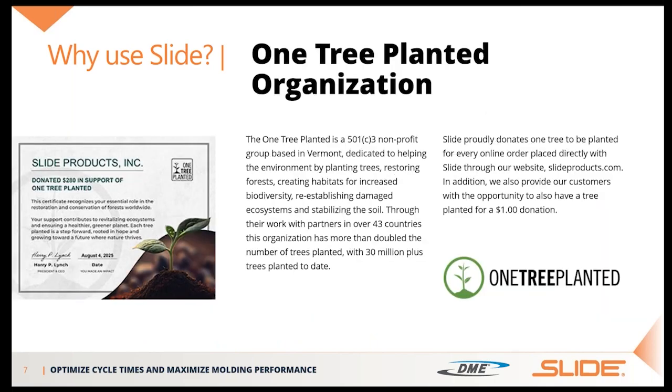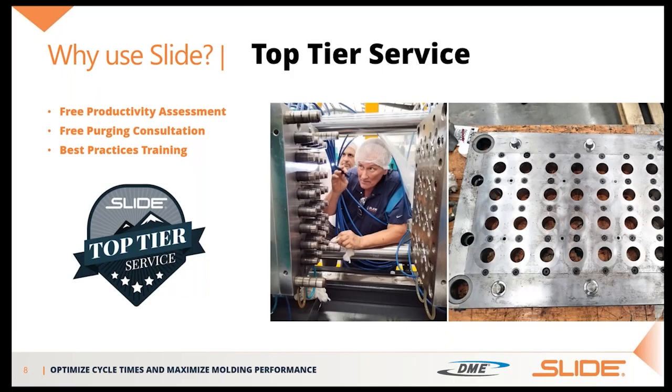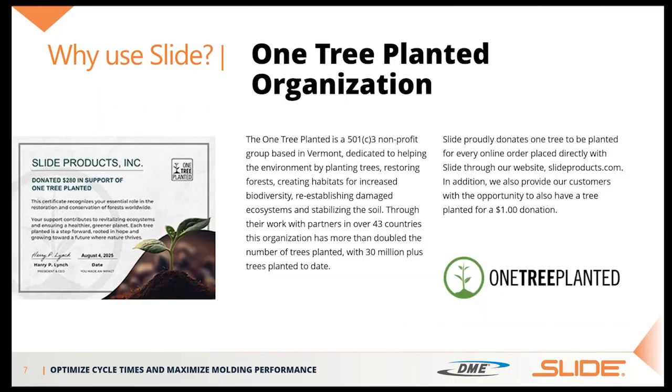We also are affiliated with the One Tree Planted organization. It's a nonprofit group working in 43 different countries. Over 30 million trees have been planted. So we work with them. If someone places an order online on our website, we donate to plant a tree and then offer you also the chance to do that on the order. You can, for just $1, donate a tree, plant a tree. So pretty cool.